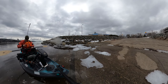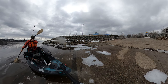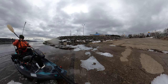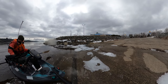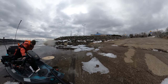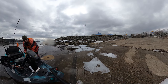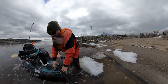Alright, power pole's all the way up. I'm gonna go grab the truck and trailer now. So it's definitely a launched-from-a-trailer kind of boat. Truck down on the other side of the ramp.